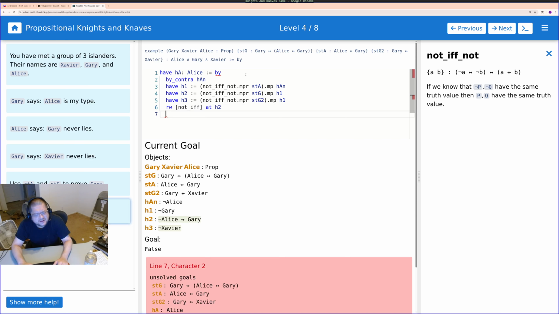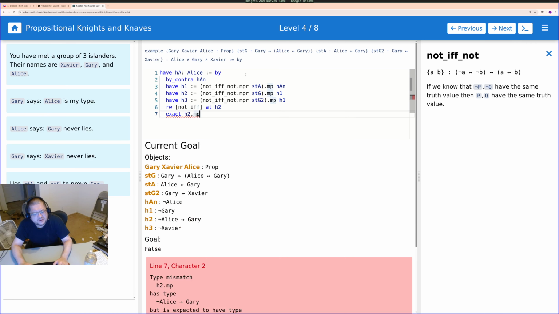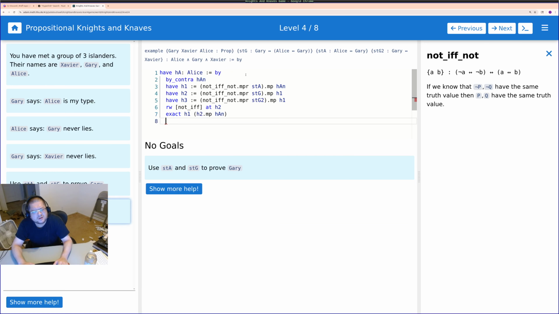Okay, and now we just do, let's see, exact h2.np, applied to Alice, and then great.